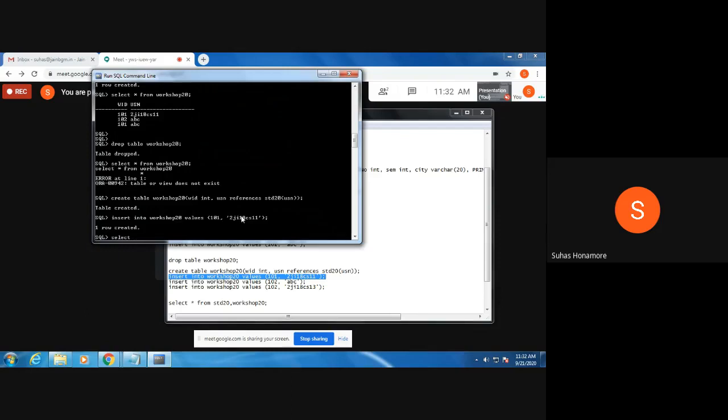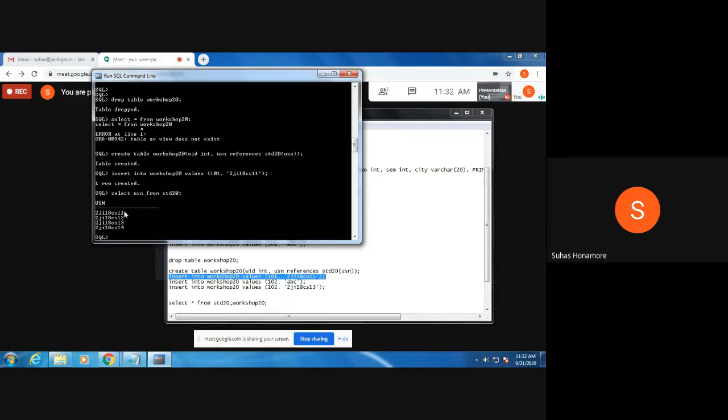Select star from student 20. I will display only usns, what all usns I have. These usns I have: 2JI 18 CS 11, 12, 13, 14. So I can insert 2JI 18 CS 11.